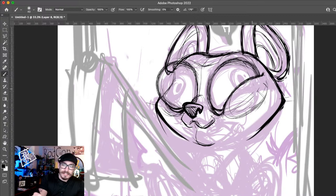I already exaggerated the cheek going up, so I'm going to exaggerate the mouth as well. I'm going to set the bottom part of the mouth, or the top bottom part of the cheek. And then the mouth, it doesn't matter how far into that I extend it, it's going to stop right there. So I'm going to push it all the way back here, and I'm going to create just a couple overlapping lines so that it looks a little bit more appealing.